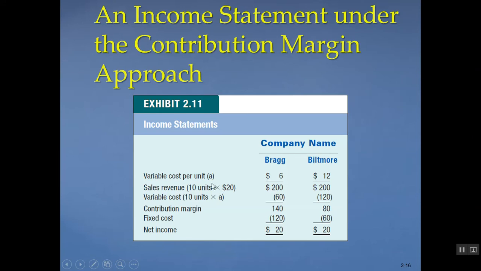And then we're breaking out our costs between variable and fixed costs. All variable costs, regardless of whether it's manufacturing or selling, are going to be shown here. The difference between your sales and your variable costs is referred to as your contribution margin. Then you subtract your fixed costs to get your net income. Your contribution margin represents the dollars that you can keep and go towards the bottom line once you've covered your fixed cost.